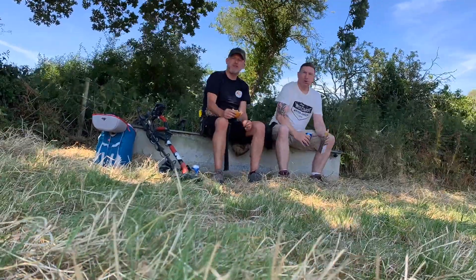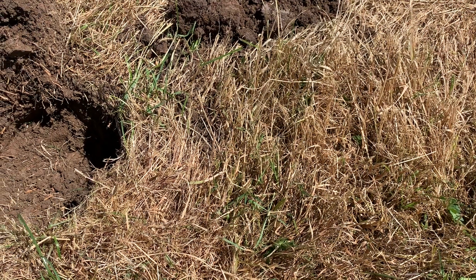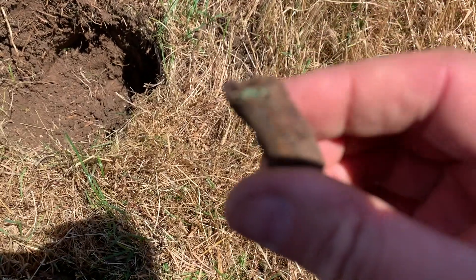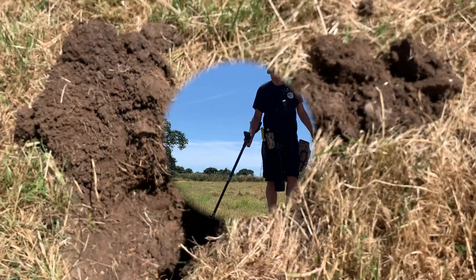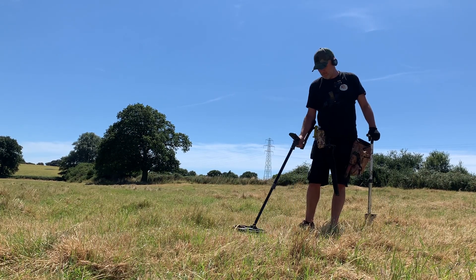Next one was a very deep 55, and that's what's just come out of the spoil. He loses it again — oh, there it is. It does appear to have a bit of pattern on it. It's busted, whatever it is. So I thought I'd give it a clean and come back to you. Not sure what it is, but it's definitely got a heart in the middle and some decoration around the edge. So yeah, it's an interesting little find, which is very welcome actually. We're getting relatively close to lunchtime now, so we'll be meeting up with Mark in a bit and go and get some food and a very cold drink, hopefully.